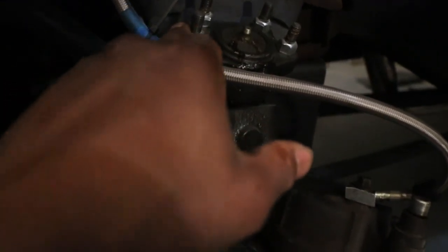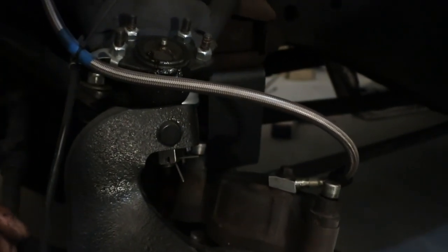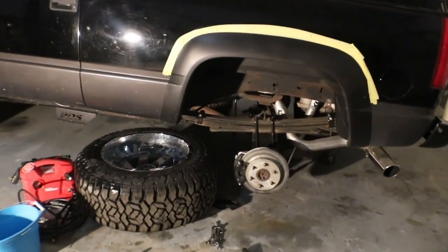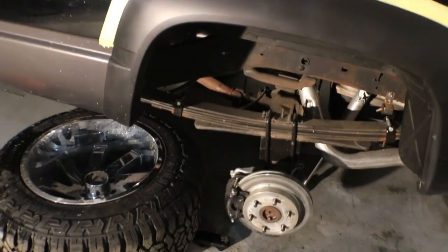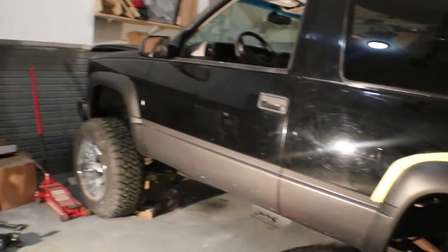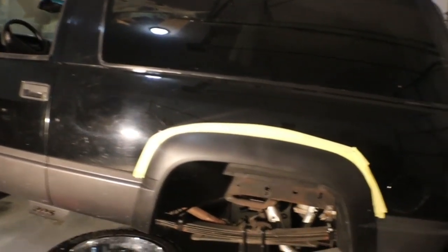This new silver bracket y'all see here is for the speed sensor. It came with the speed sensor. So that's something I gotta fab up. All right, so the rear end's pretty much prepped. I need to go get my big jack stands and I can jack this back up. I just let it down because I'm about to go in the house and I don't want nothing crazy to happen overnight. I let it all the way down and sitting on the jack. I got the front tires chopped on that side. So I'm pretty much sure it ain't gonna go nowhere.